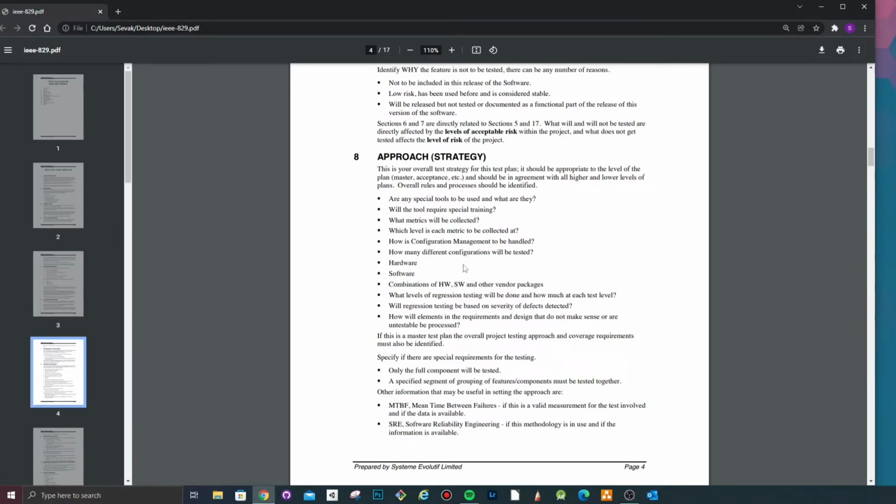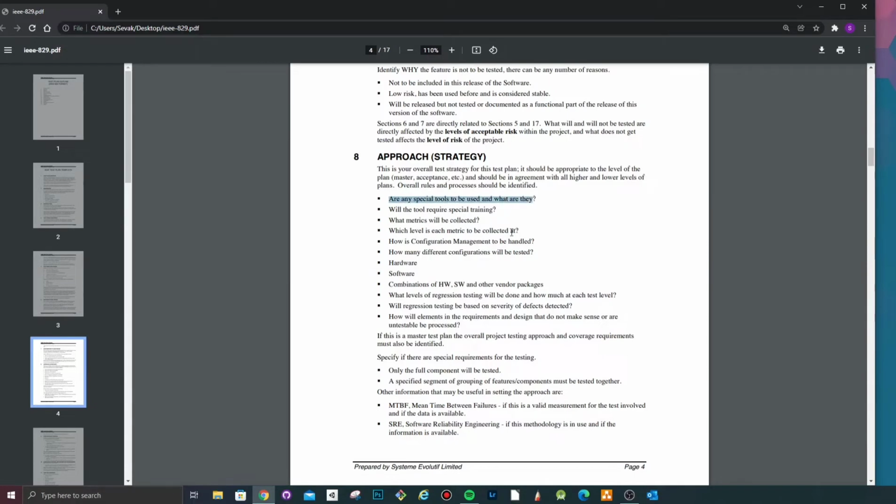You need to agree, as you can see in here, also the overall strategy with different stakeholders, so that the final outcomes of your approach will be accepted, etc. And you can see there's a bunch of good questions to ask when it comes to trying to figure out what your strategy should be.